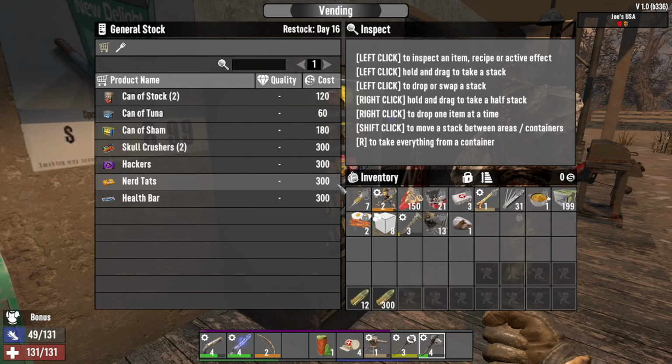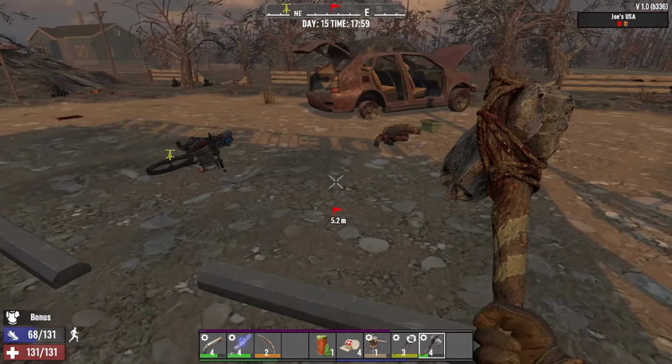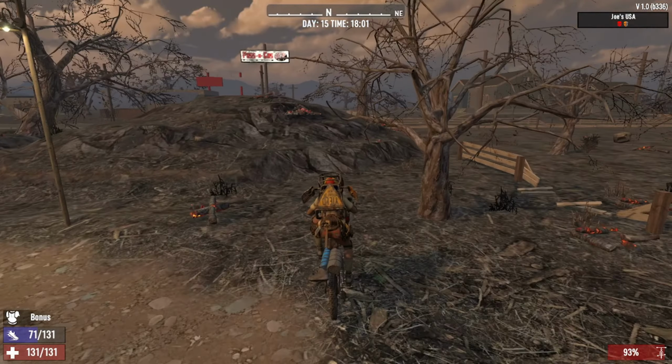You've got a working vending machine. Oh, which has got me some nerd tats, so that one I can get rid of. So, let's take a bicycle. And let's go have a noozy around this town, see what we have.